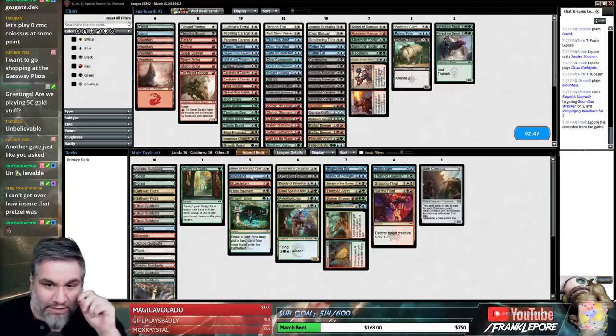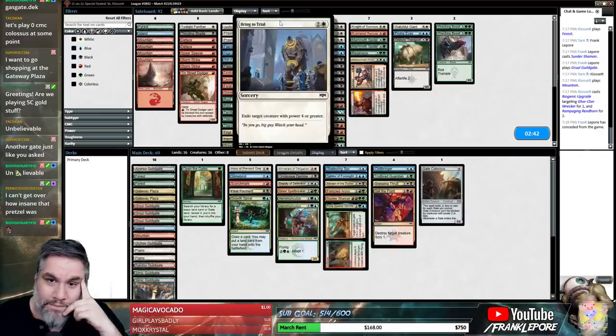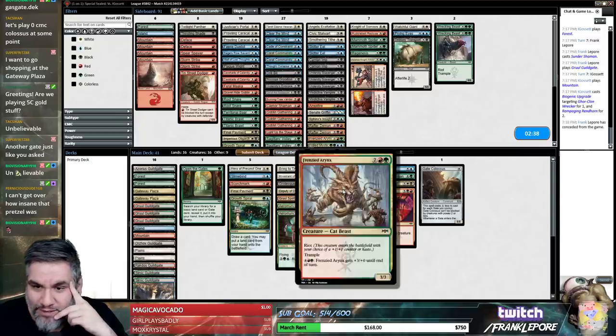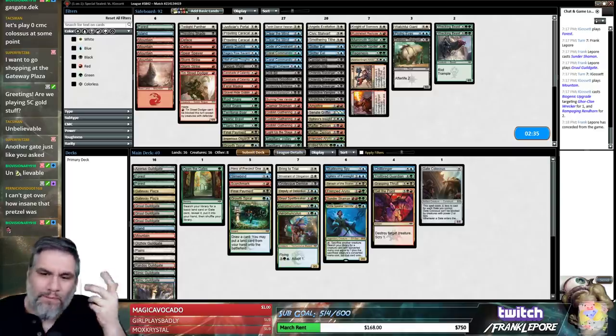Yep, this should probably be in here. This too. Let's just bring in all these solid removal spells. I'm gonna take this out. I don't think this is great. The pump is nice, but we have 16 creatures.